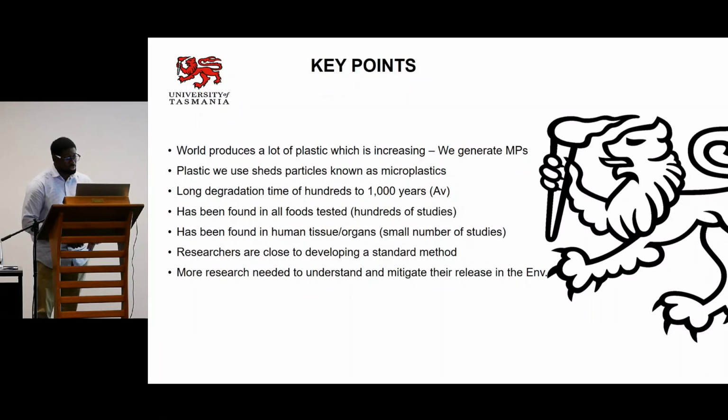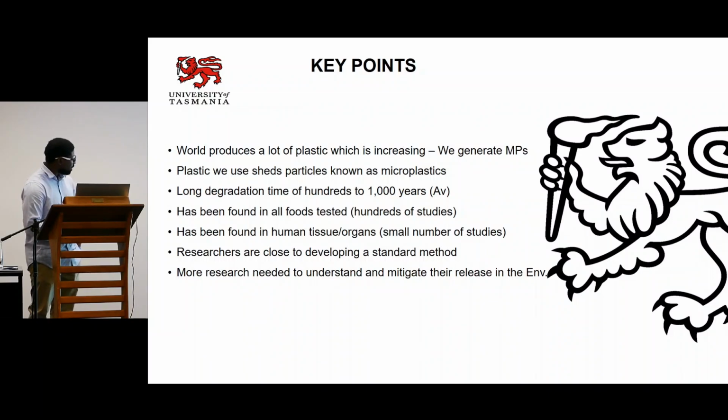So the key points in this presentation are that the world produces lots of plastics, and it keeps increasing, it's not stopping. The plastics that we produce shed microplastics, and these plastics also take a very long time to degrade, so they accumulate in the environment. Studies have found microplastics in almost all the food that has been studied, and they have also been found in human tissues and organs.